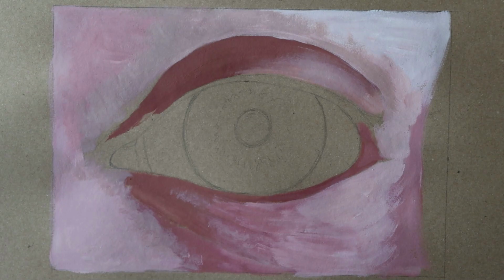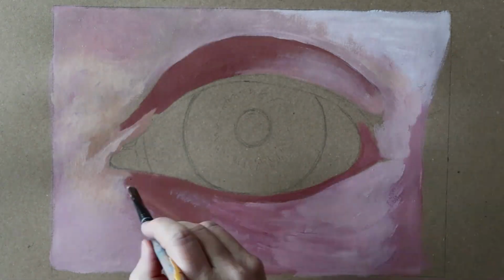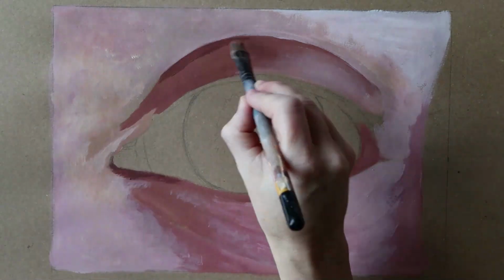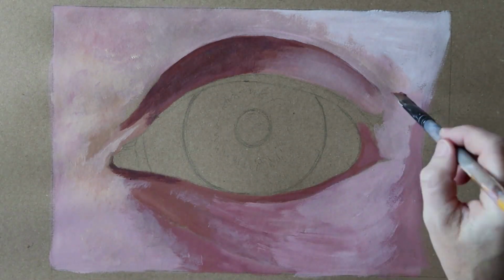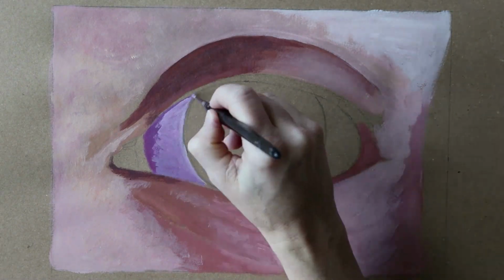I'm adding some skin tones here, just getting the lights and darks in the right places, not really too much detail, not really blending the paint that much, just trying to get the correct tones and some colours before I work on the actual eye.